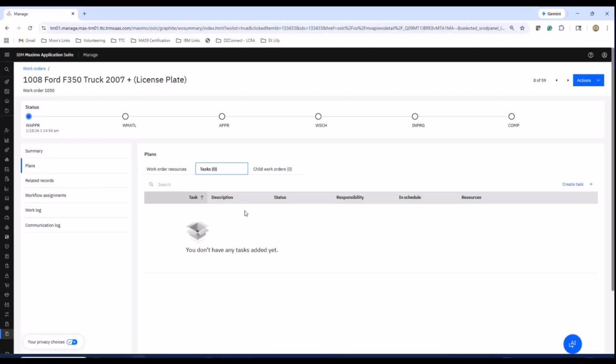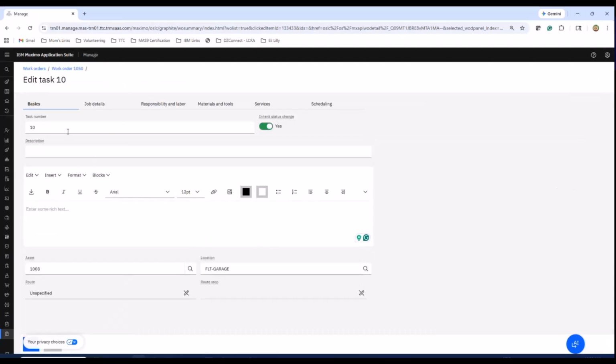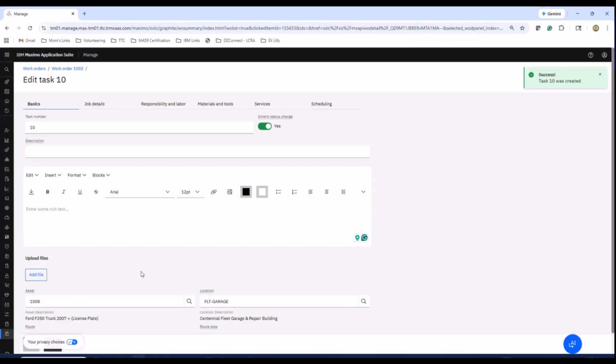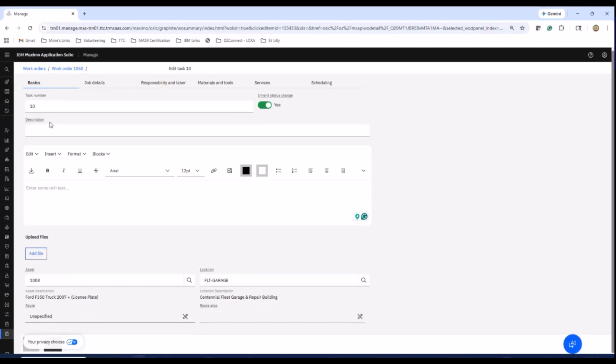So being on my plans tab, being on that tasks piece, I can click on task. It does look different than our traditional task, but here's our asset, here's our description, here's our long description. This piece is the long description of the task. I'm going to say step 1 is our safety meeting and PPE. And then I have to move this little guy because he's always in my way, which opens up a dialog box, but there's my save button at the bottom.